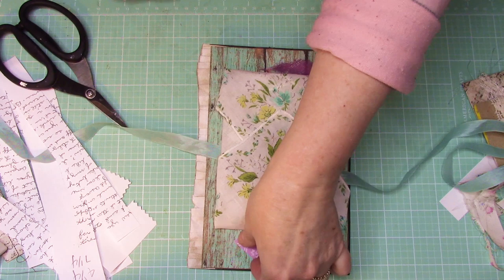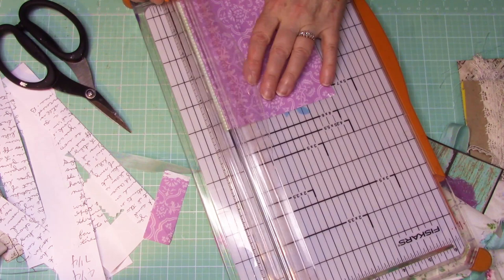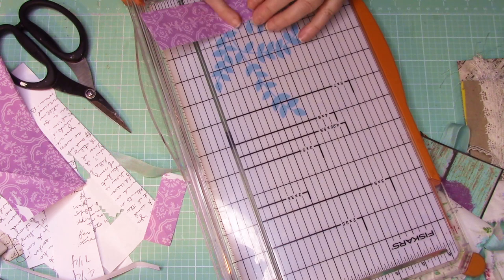Why don't I work on the stamp right now? Because then I can get that done. I can get things glued up. So I'm going to cut out three sections, I think. I'm not sure how many stamps I want. That's what I'm going to do. I've got 1.5, and I'm going to do them by 1 inch.